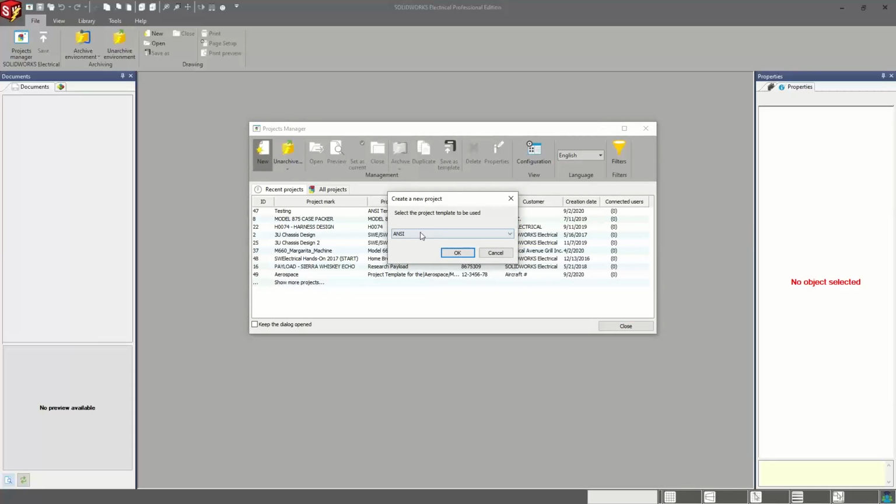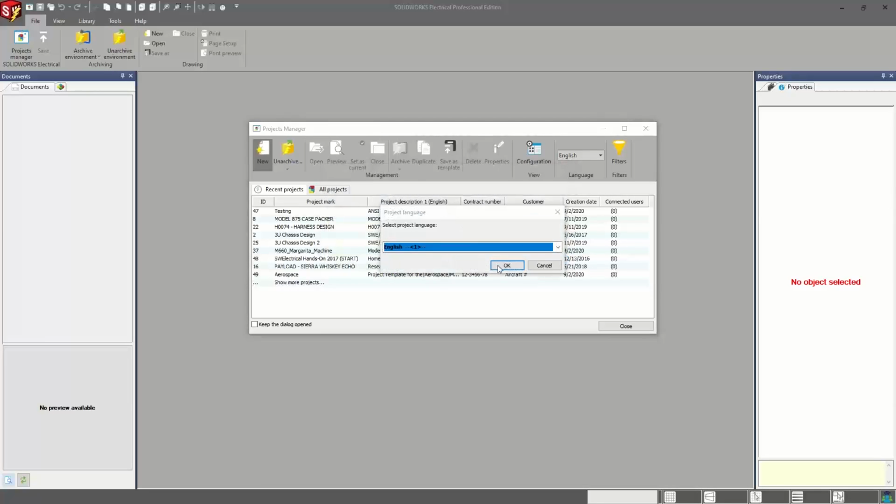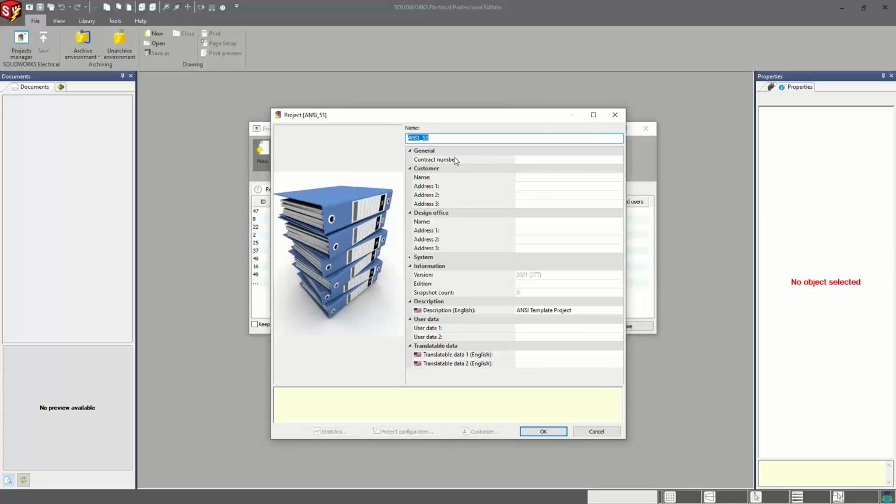When we start that project, there's a few default templates that we can choose from. In this case, there's 4 of them. This one's a custom one that I've created myself, but I'm going to start with one that you might see when you open the software. So I'm going to choose this ANSI package here. I'm going to give it a new name, so I'm going to say start from scratch. And I can also add descriptions.